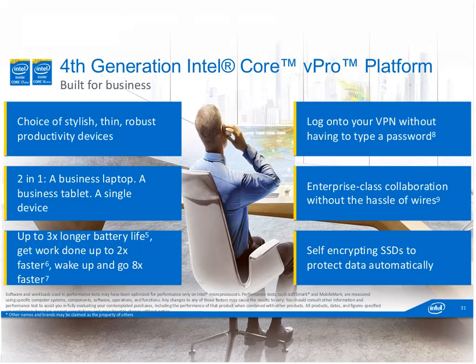Okay. So let's get to some of the other benefits that we've had with the 4th Gen Core products. Obviously, one of the things that we've seen is a lot of different form factors. Motion comes out with a lot of different form factors as well, so the new products allow you to get into the form factors you're looking at. From a performance perspective, you get a 3x longer battery life relative to a 3 or 4 year old PC. It gets 2x faster, and the wake up to go is 8x faster as well.